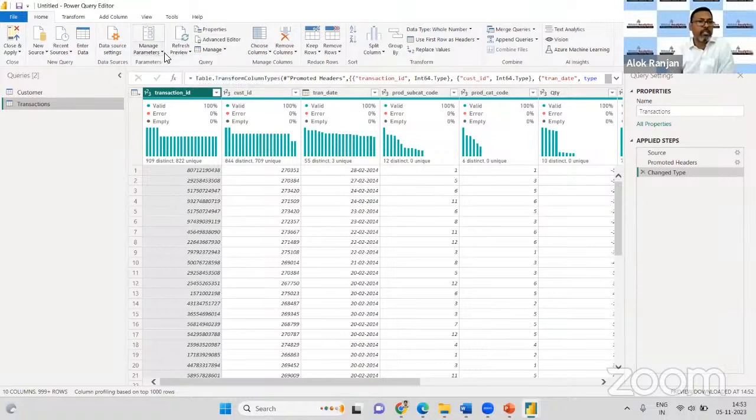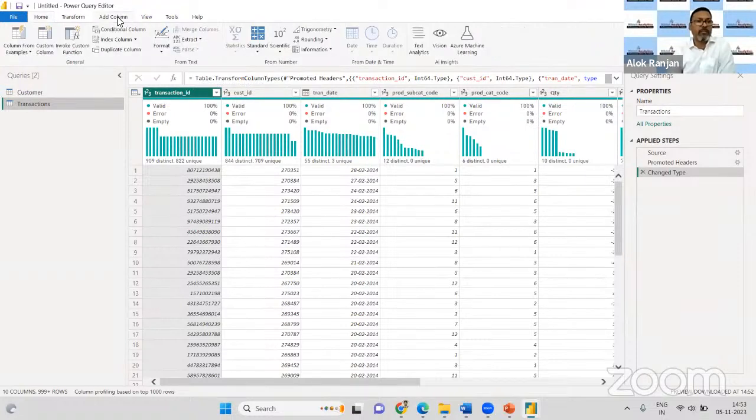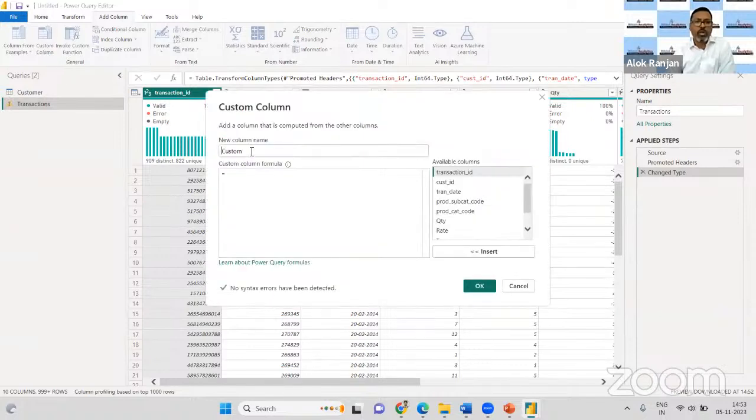Advanced Editor, Manage, Add Column. You can see at the top we are getting Add Column. I click on Add Column here. We have to use the negative quantity values to create a new column. New column name, return, and add a formula here.